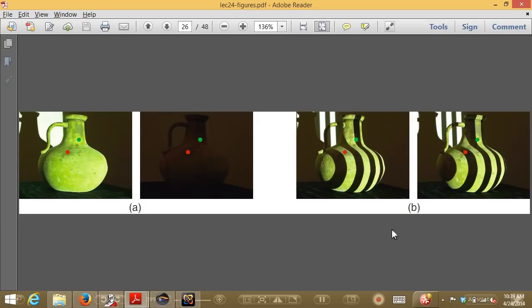So again, I'm not actually measuring any thresholds. I'm just saying which one is lighter or darker. But this one requires me to show twice as many patterns because I'm showing every pattern and its opposite. Whereas the other method would require me to show all the patterns plus an all on and an all off, right? But again, when you've got all the time in the world to scan, you can try all sorts of things, right?